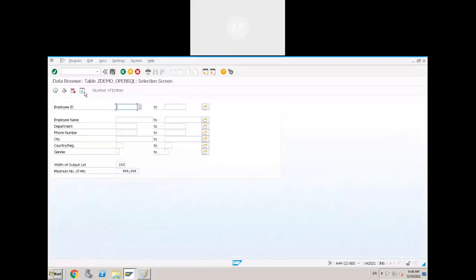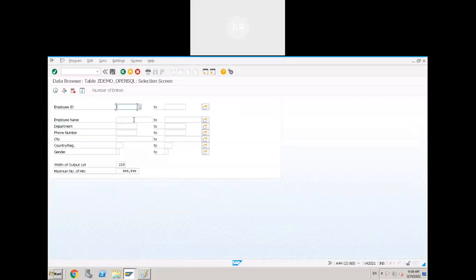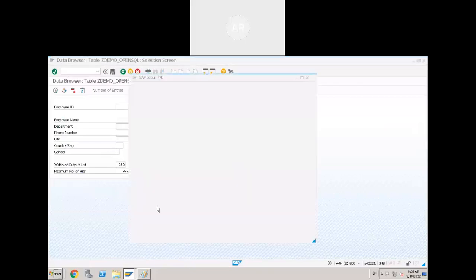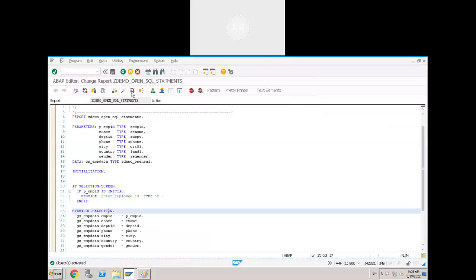Now, do we have any records in the table? No. This is a new table, there are no records. Let's enter some data. Execute the program. I'm keeping the breakpoint here.